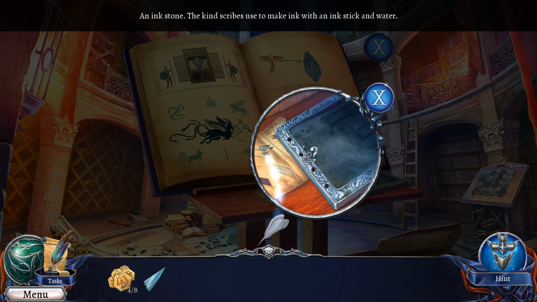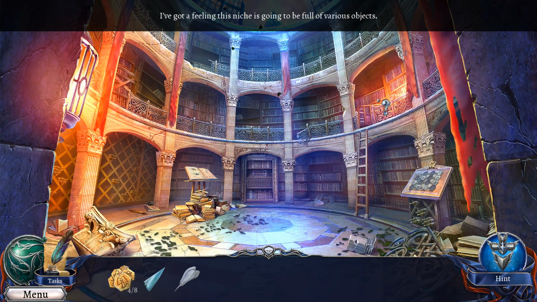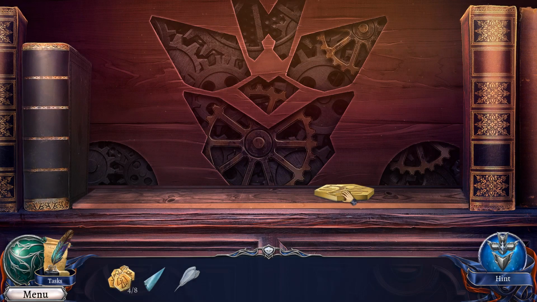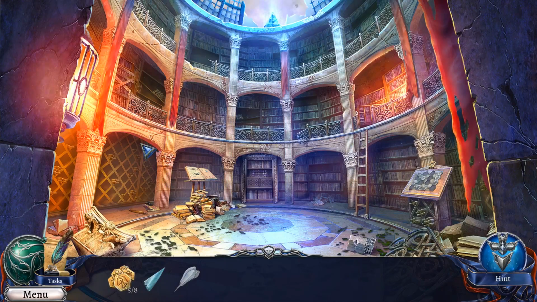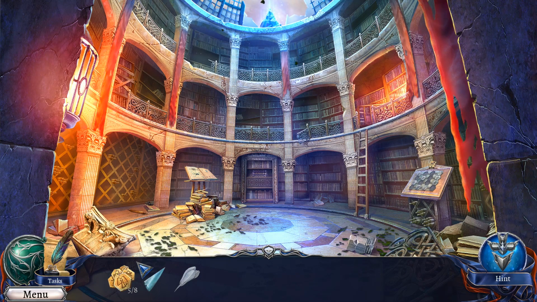I'm gonna take those feathers. Inkstone, the kind scribe used to make ink with an ink stick and water. Sure. I've got a feeling this niche is going to be full of various objects. Okay. That looks like another symbol for the order. We need to find more of those things there. Need 3.